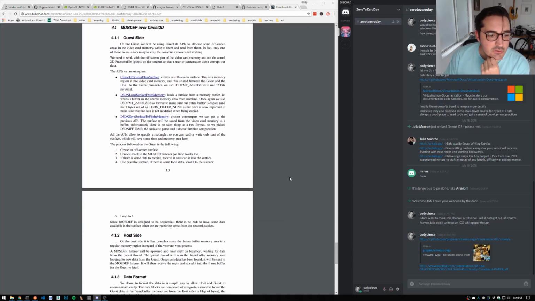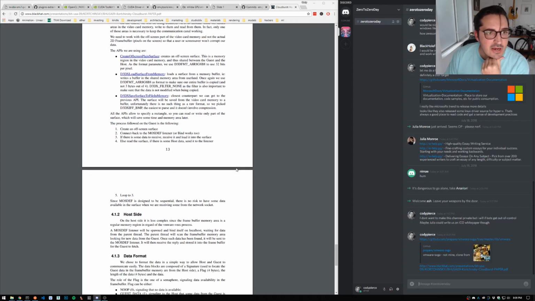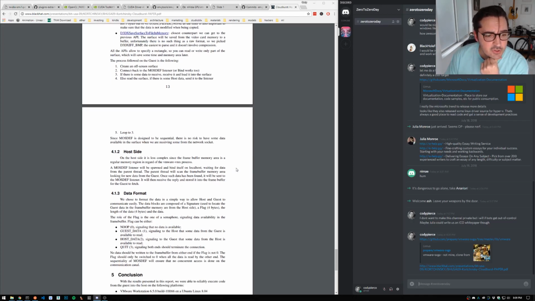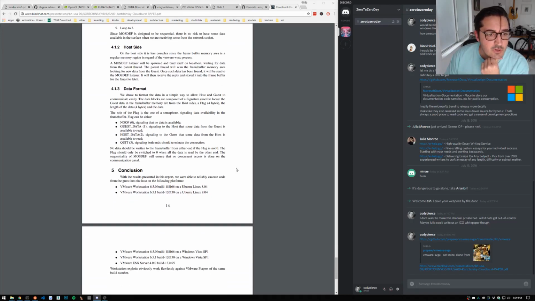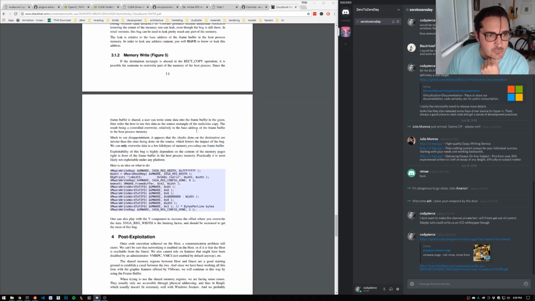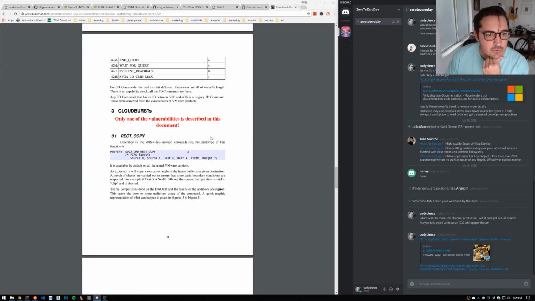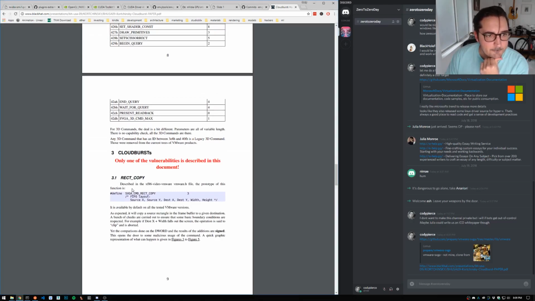So he's using the Direct3D API too, so there may be overlap with what Google did in the Direct3D kernel and whatnot. I'll probably go back and look through this in a little more detail, just in case there's some nuggets of wisdom for specifically what I want to look at.